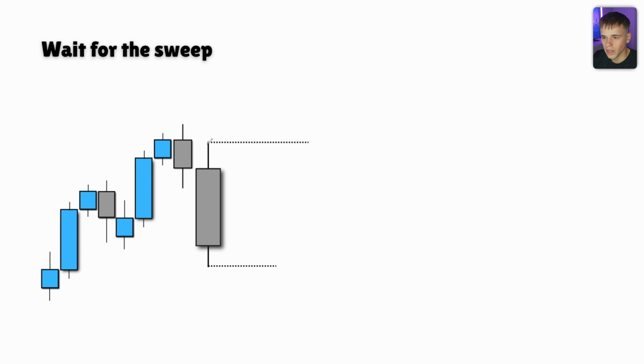And why is that? Because at every single high, this one, and this one, there was stop losses. So what I mean by stop losses, I mean that at every single high, there is stop losses from somebody shorting the market, and at every single low, which is this one right here that just got swept by the market open, and of course this one right here, there is going to be a lot of stop losses from people longing the market. So there's going to be a lot of people that longed the market when we respected this fair value gap to the upside. And where do they put their stop losses? At this low.